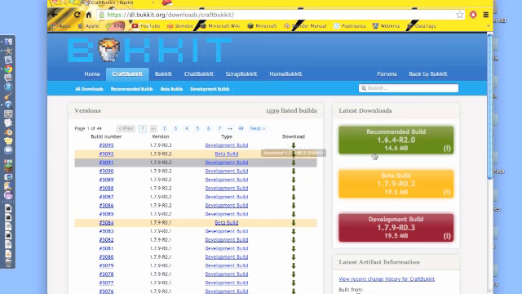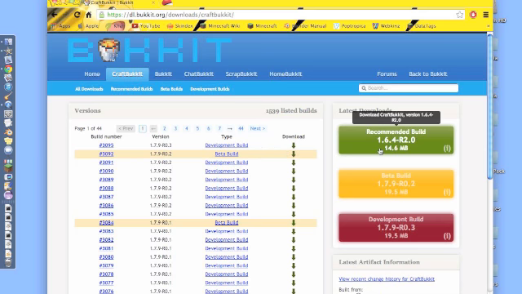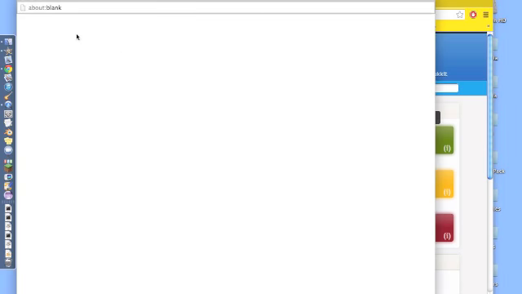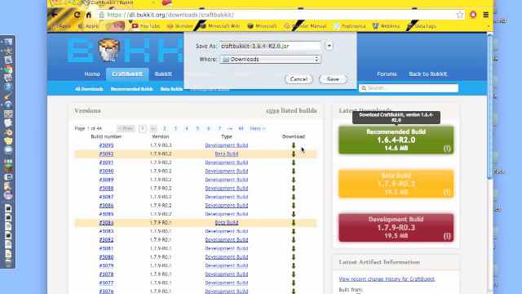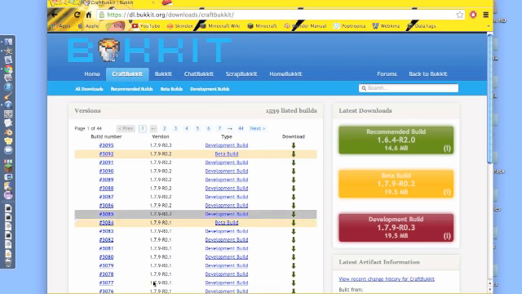So I believe that if we click it, it'll download it for us. So you can save it, and you just wait for that. It takes a while. In the meantime, let's show you how to get a Minecraft server.